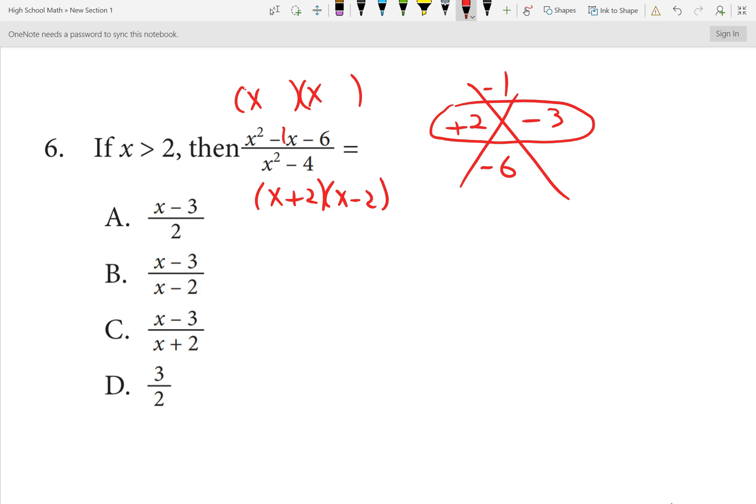That's going to go in here. One thing, when you have this kind of problem, and we saw this a lot this past year, we know there's going to be some canceling going on, so whatever you have in your numerator, or whichever one you factored first will give you a hint for that other one. Since this was X plus 2, X minus 2, it's likely the top was going to be one of those factors. The X plus 2 will cancel with the X plus 2 to leave us X minus 3 over X minus 2. Number 6 is B.